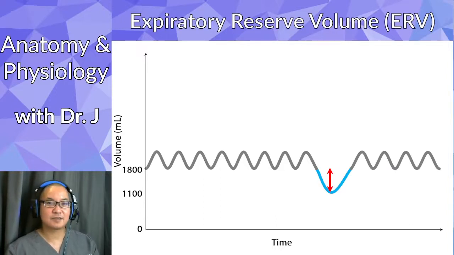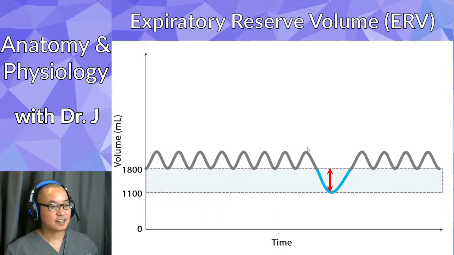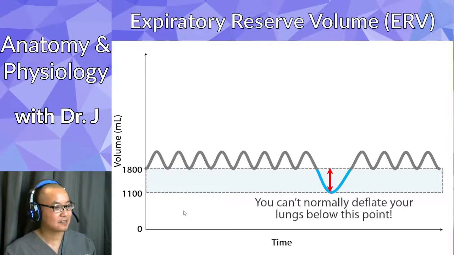In this case, you're going to measure valley to valley. So again, for ERV, do not measure peak to valley. Every time you have a dip, you're breathing out. So now you're seeing how much more you can breathe out than normal quiet breathing. So in this case, it would be the difference between these two numbers. Again, the difference between quiet breathing's exhalation and a forced exhalation. So this would be an ERV of 700 in this example.